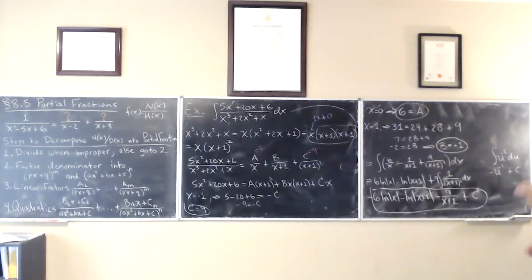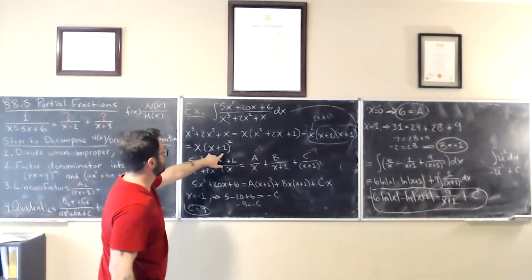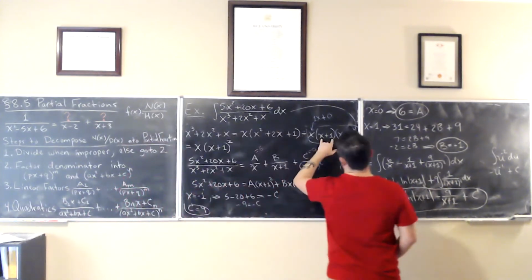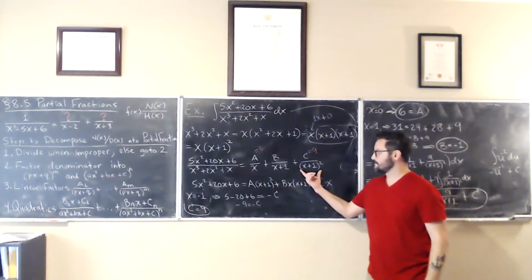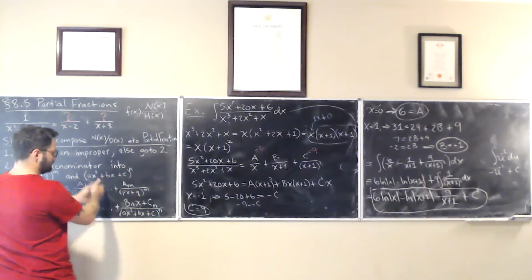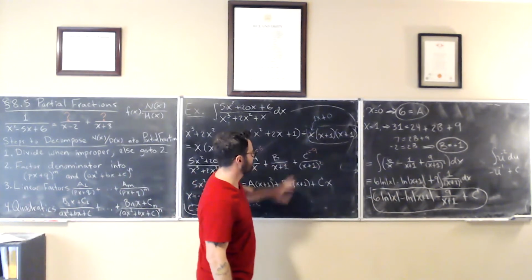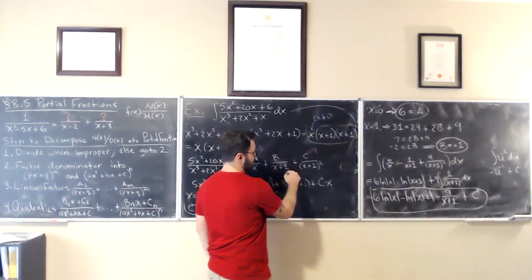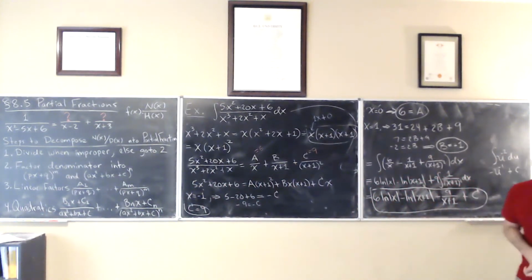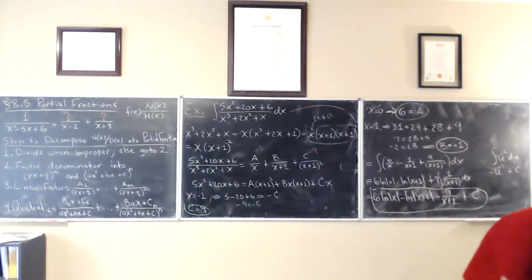Okay. So that was when we had multiple linear factors, or like linear factors with degree higher than 1. You have to make use of that. For each of those, 1 through the degree, you have to make a new variable. So the degree for x plus 1 was 2, so there's a variable there and a variable there, and the denominator's degree increases as you get higher. Okay. So let's see, it is 206.